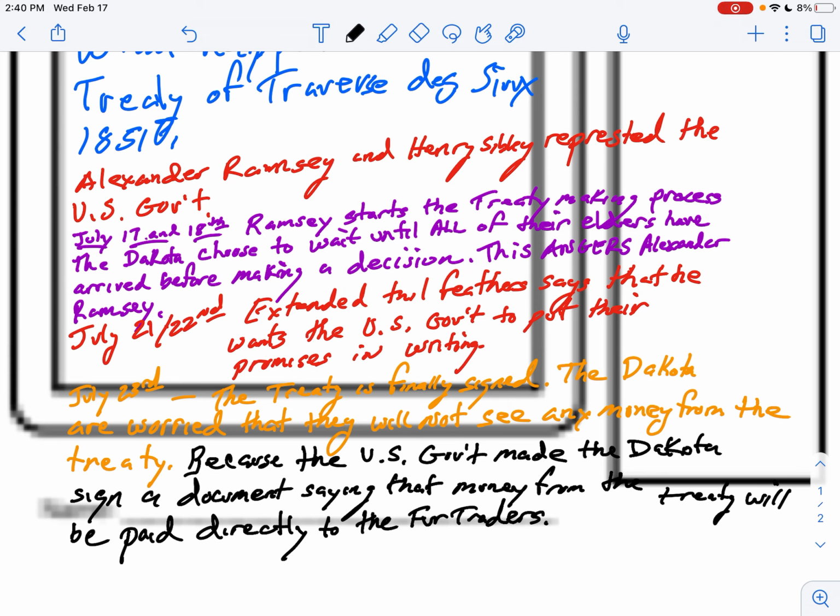See, the Native Americans had owed money because the fur trade is now over. They were in debt to the fur traders during the time of the fur trade, so they owed the fur traders money. So one reason why the United States government and these fur traders wanted the Dakota to sell their land, because they knew they would get money for selling their land from the United States government, and the fur traders were paid directly, so the Dakota believed they would get ripped off.